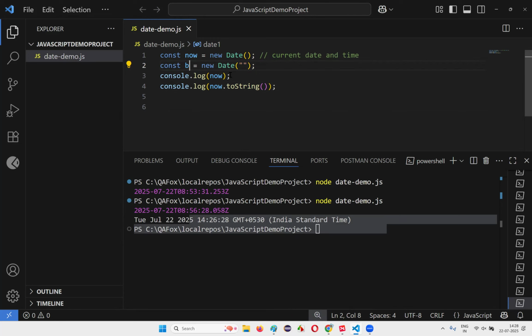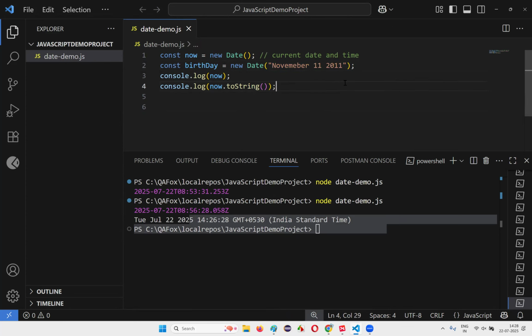For example, you want to print your birthday or something. Let's say I would like to print, there are different ways of this. I'll just type like this, November 11, 2011. Let's try this. So if I provide this, what will happen here is it will not take the current date and time. So this particular birthday will not have the current date and time. Rather, you are setting some date, right? You are just providing some data here.